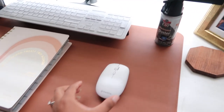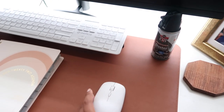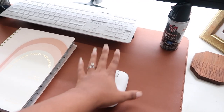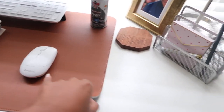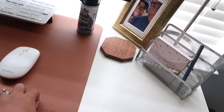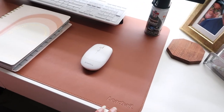I also have this duster thing I need to use to clean out my printer. This wireless keyboard and wireless mouse I got from Amazon — I'll link everything I can down below. This desk pad, I'm not sure what you call it, but it's super cute and I love the color — also got that from Amazon.